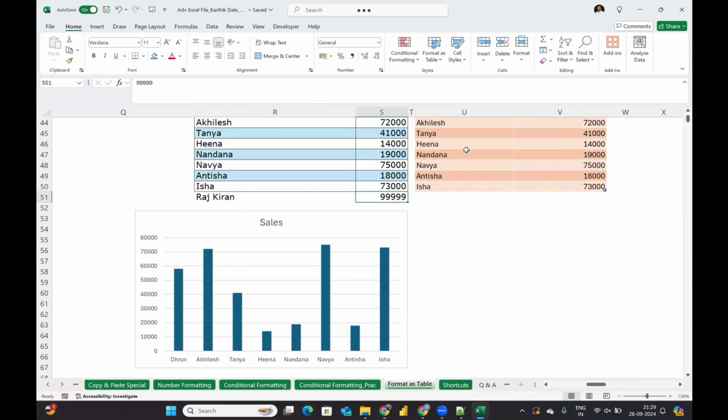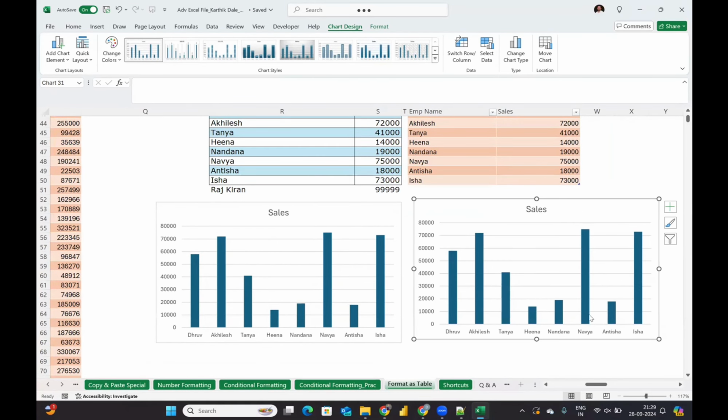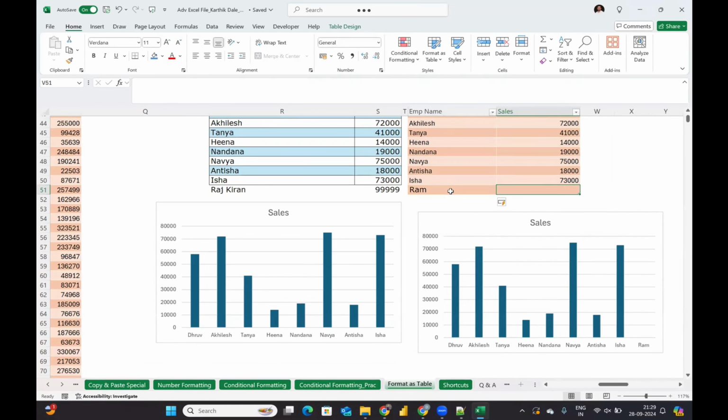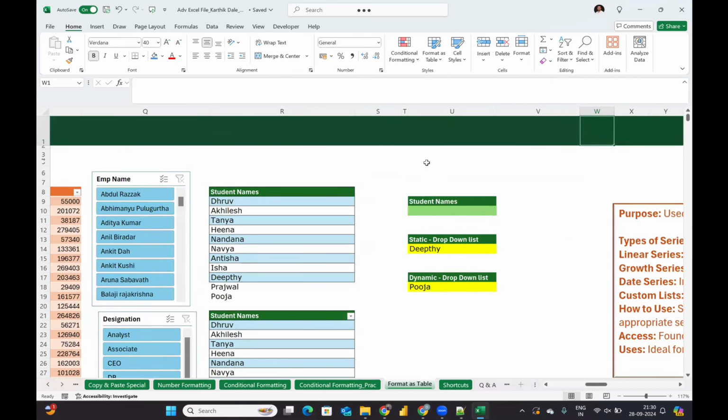But with the same table, first of all you click anywhere and press Alt F1. It inserted the chart, correct, the same chart, no change. But the good thing about it is if any new record is added, look, here I add Ram, with 2 lakhs, whatever the number is. Once you enter it, it is showing this Ram also, and on hover you can see the Ram range and so on. So what I'm trying to explain is, even for the chart, if the source data is a table, this will automatically get updated in the chart. If the source data is a normal range, then if new records are added, that won't get updated in the chart. Is that clear, guys? This is all about the table.